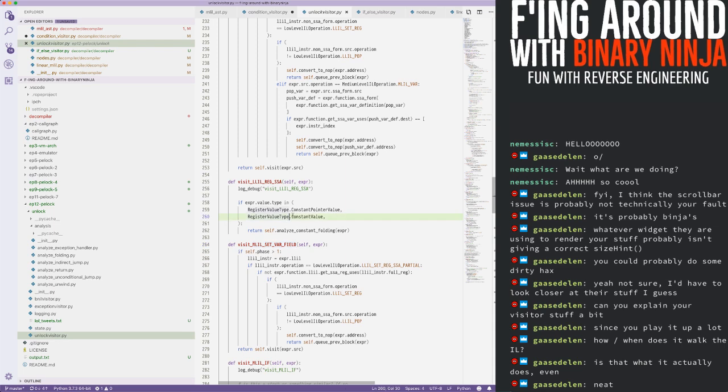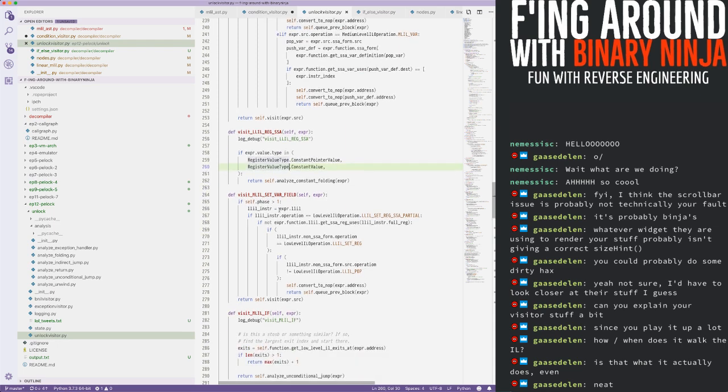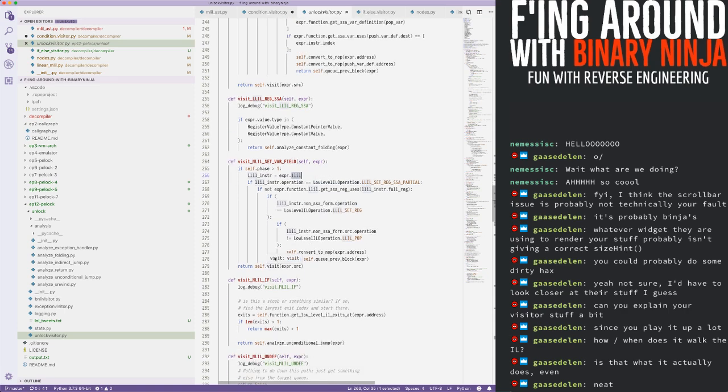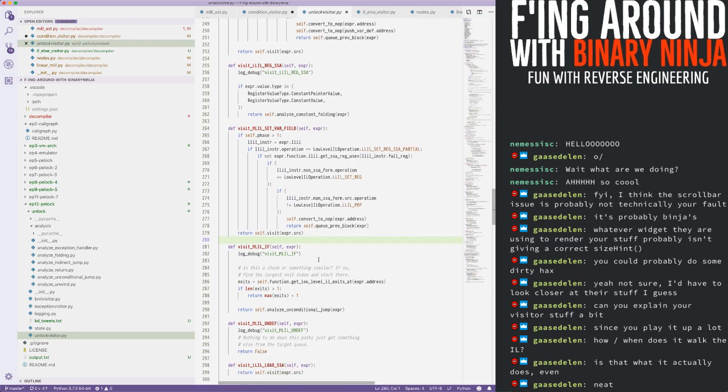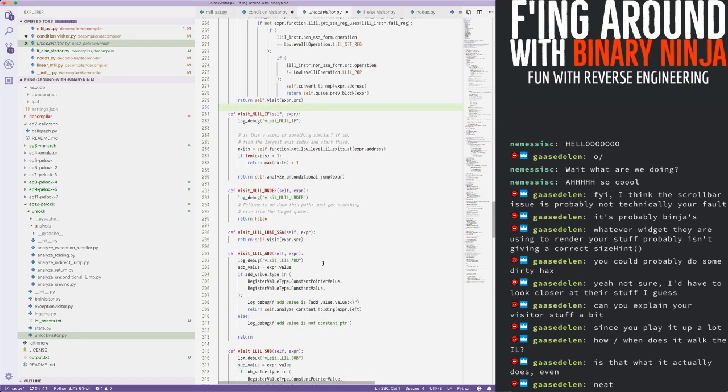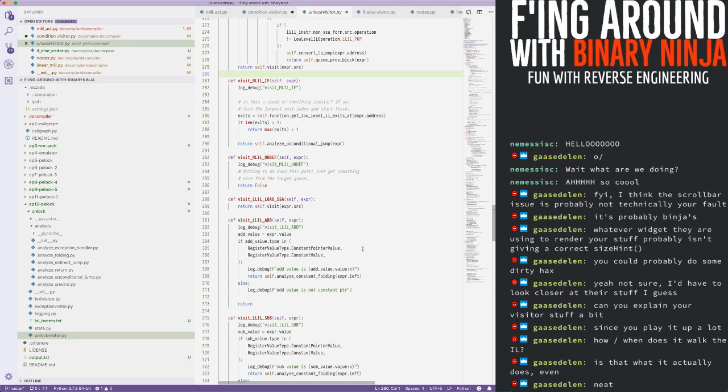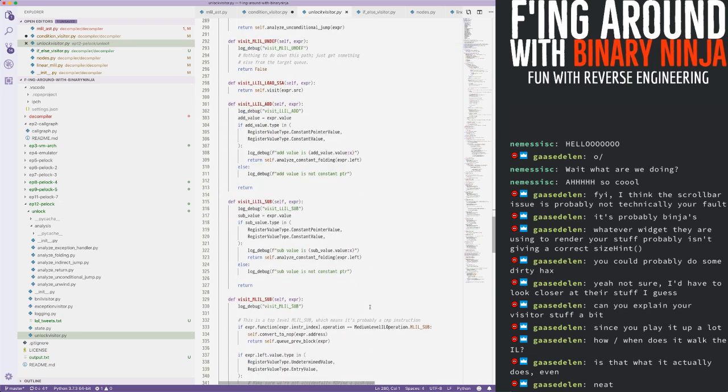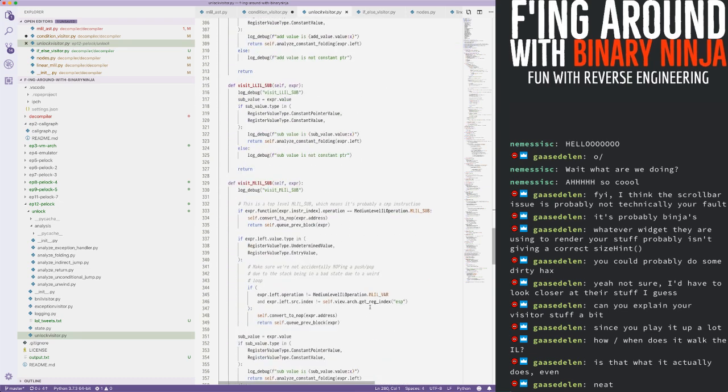And so in some of the things like here, you can see that I take the medium level IL and I get the low level IL version of it and start checking some stuff. I don't visit it there, but there's somewhere in here that I know I visit the low level IL version of the instruction.